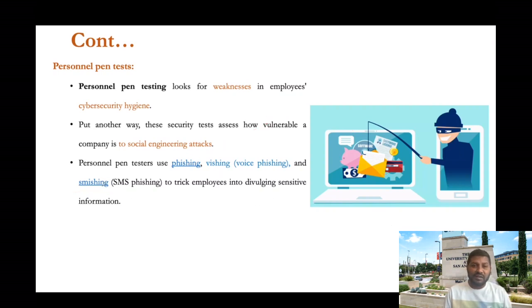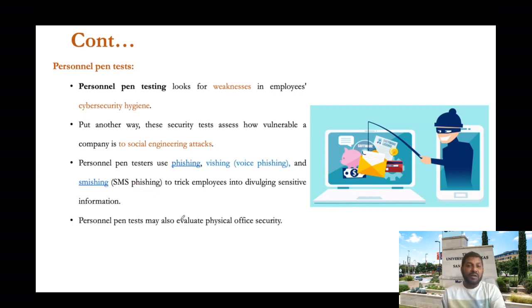Bring your own device and remote work arrangements have also led to more people using their mobile devices at work, making it easier for cyber criminals to access company networks through employee cell phones. So those are the possible parts of this.